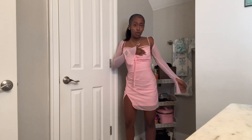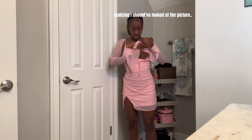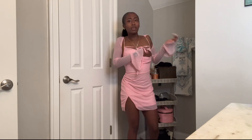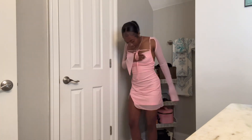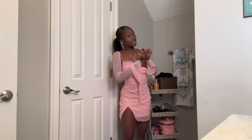On to the next — my last dress is this pink one. I actually don't know how I feel about it now that I have it on, but it looks real cute on the bottom. I don't really know what to do with this part here, but it's not bad. Sometimes it'd be cold in restaurants or the wind be blowing at night in case we go for a walk. My phone shut off in the middle of that clip, but either way, I give it a cool seven out of ten.